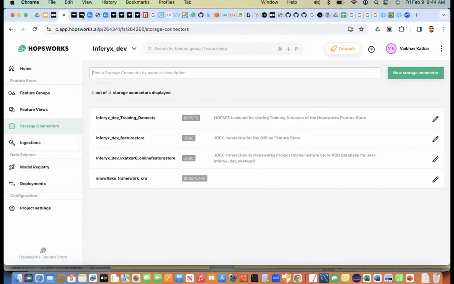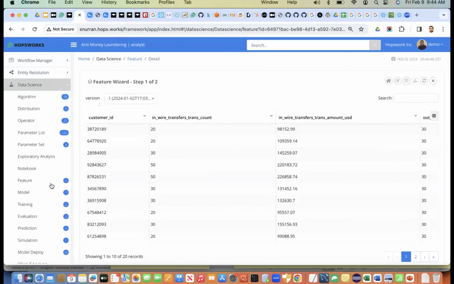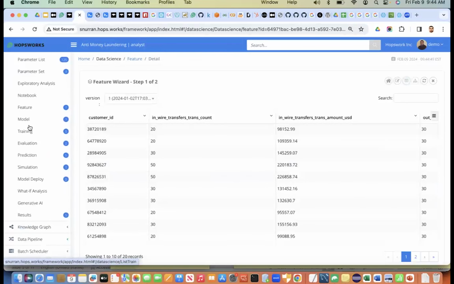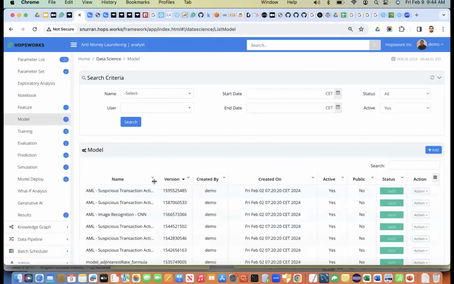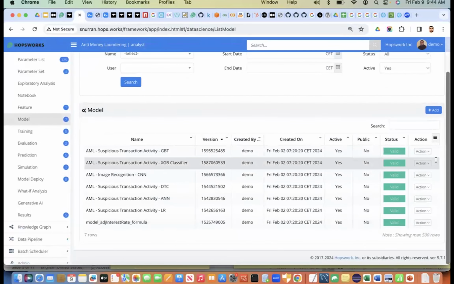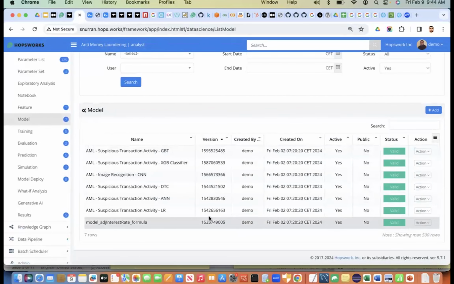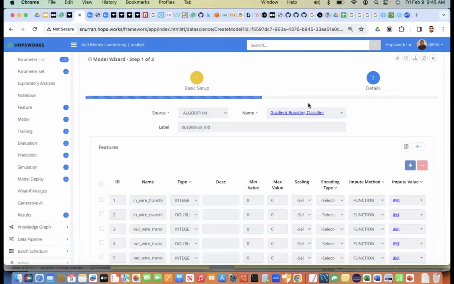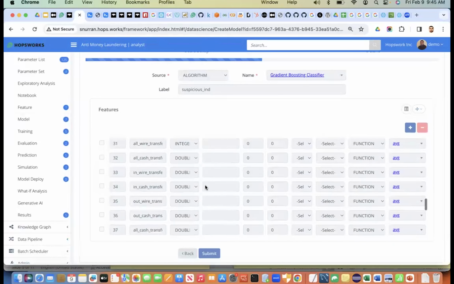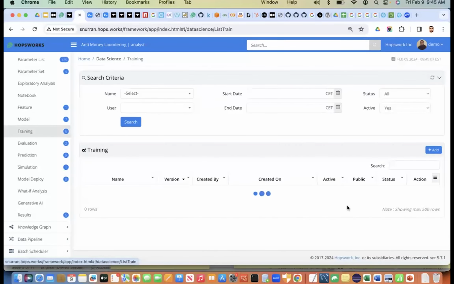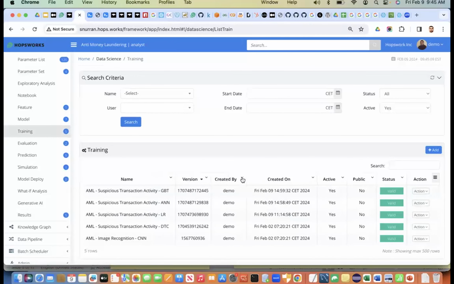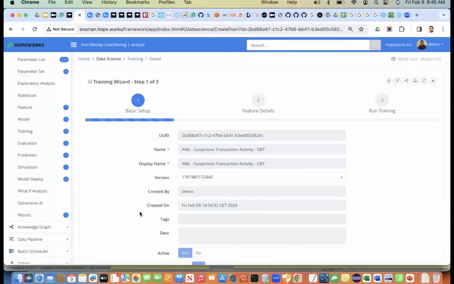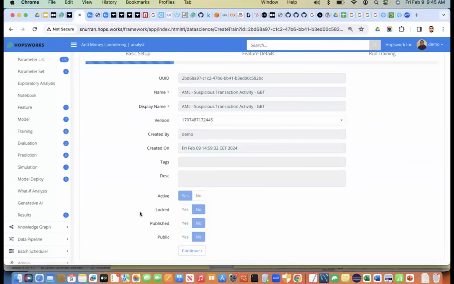Once the features are in place, then we can start building models around it. So this is the data that I was talking about. We can define a model, we can train a model, right? So let's say I want to define a model for suspicious activity, like a gradient boost tree. Here I'm choosing an algorithm, gradient boost tree, and these are all my features that are coming out of the feature store. And then I can say, now I want to train this model. So I can go into the training. Just through point and click you can do this, or you can write your code in Python and call all the Python APIs to do the same thing.